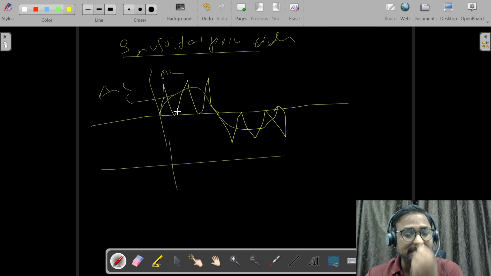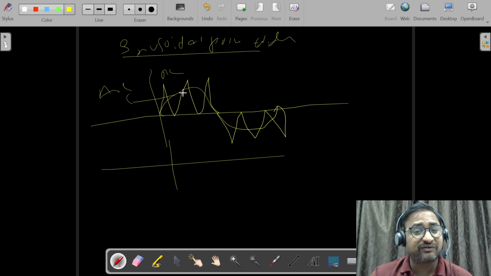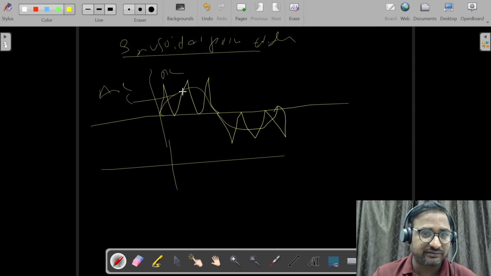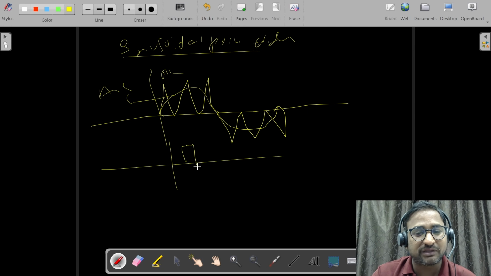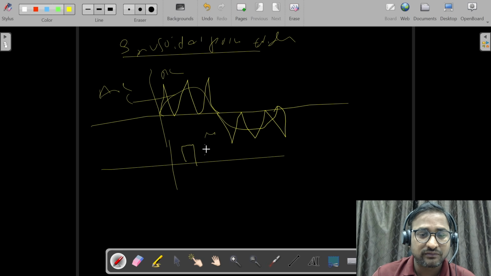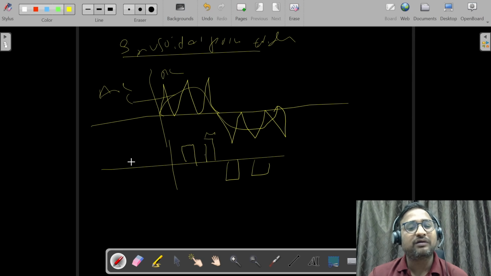In this way, the carrier frequency and reference frequency we pass to a comparator. We give input to the comparator in such a way that when my triangular signal is less than the reference signal, the output is produced as pulses in this way. For example, here you see my carrier signal is less than the reference, so output is generated. Here also one output is generated. In this way, small pulses are produced.